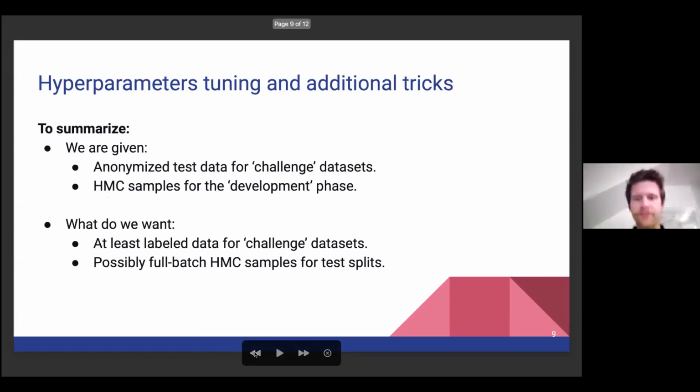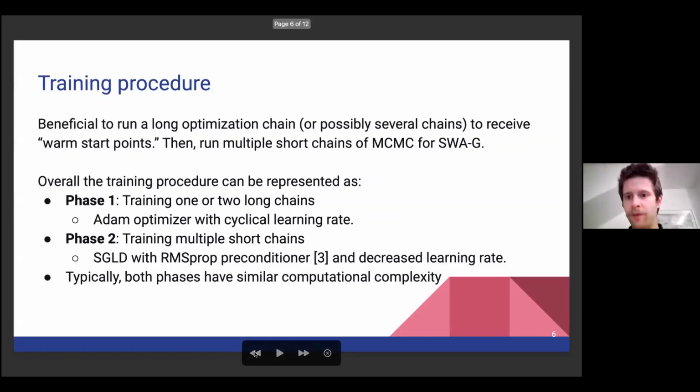If we run two Adam chains first, and we have two warm starts, we split into SGLD chains, and half of them start at the first point provided by the optimization, and the other half at the other point. A crucial thing is that we start SGLD with quite a high learning rate or step size, and then decrease the step size so that the SGLD chains have some time to diffuse. Our intuition is that they can all explore a different part of the mode they're in.